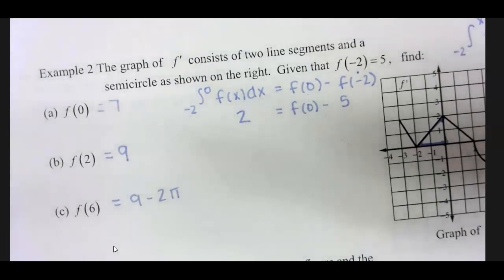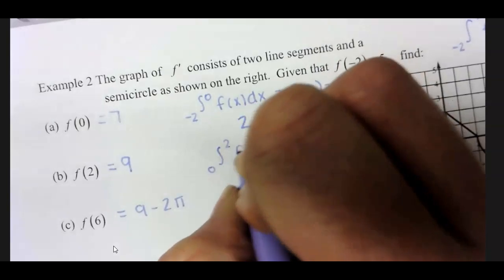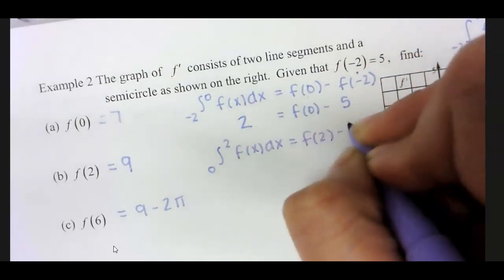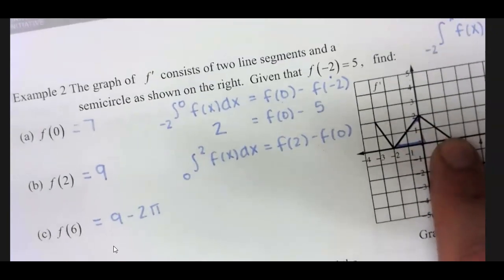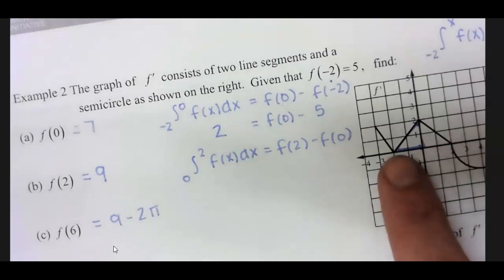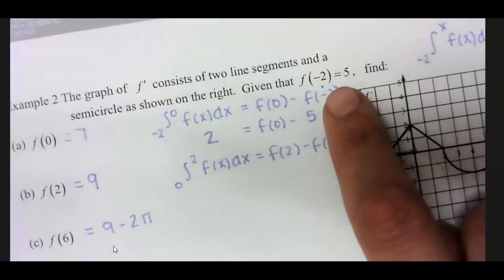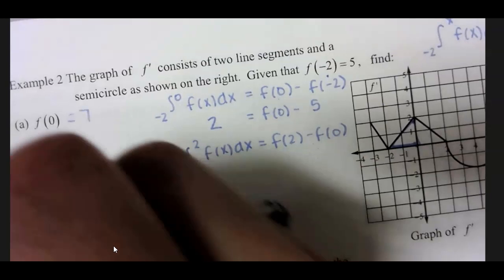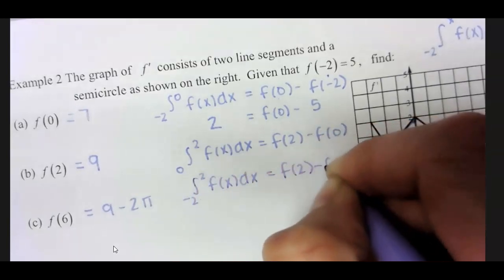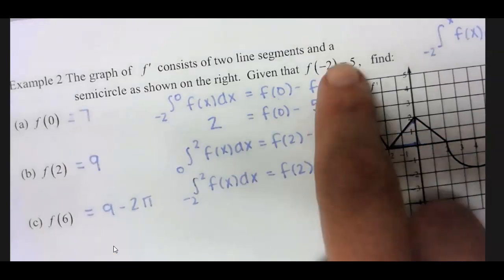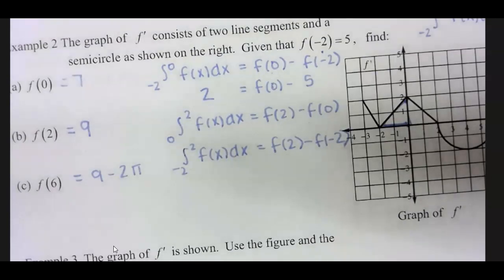And then to find f of 2, I used my initial condition from part A to find part B. So I could say, okay, my integral now starts at 0 and goes to 2 of f of x dx, and that's f of 2 minus f of 0, and I previously said f of 0 was 7, and then I could find the triangle from 0 to 2. Or you could have done negative 2 to 2, done your whole triangle, and used the initial condition they gave you. So you have a couple ways you can look at part B. Again, you could have gone negative 2 to 2 of f of x dx, but then that becomes f of 2 minus f of negative 2, and instead of plugging in 7, you plug in 5. That is the fundamental theorem of calculus part 2.